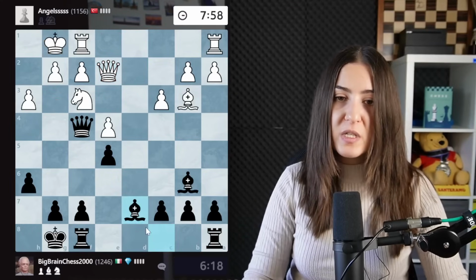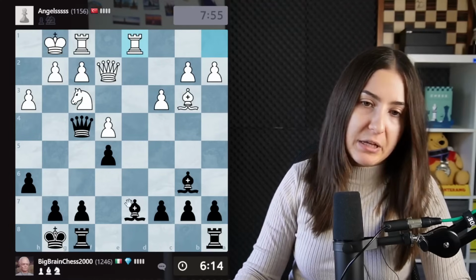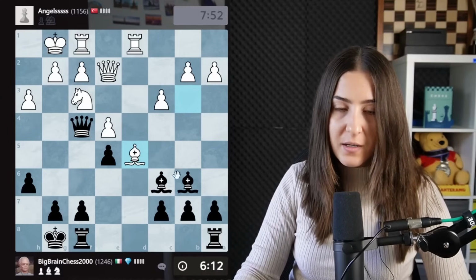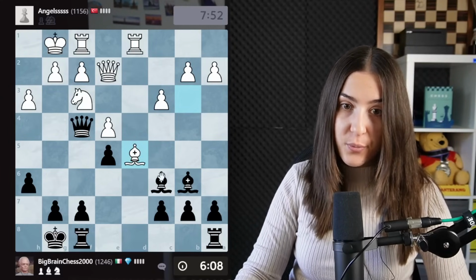Now I will play bishop d7. You might say, okay, you're simply developing the bishop. No, I have a plan in mind. I want to go with the bishop here and increase the pressure on this pawn that is now attacked a second time. They play bishop there, which is a very good move, and they are protecting the bishop again.